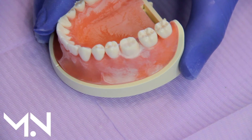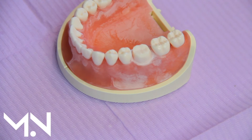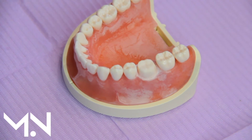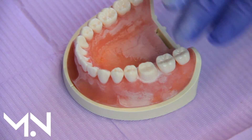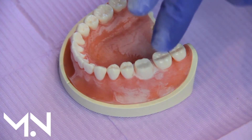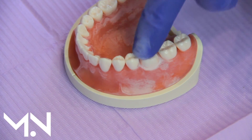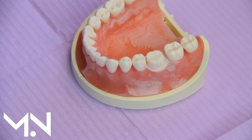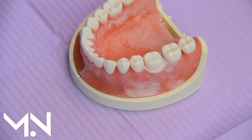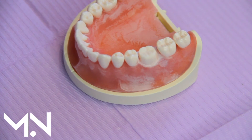In the next prep I want to show what I would do for the same situation with the biomimetic approach, which saves at least 30 to 40% of what we just removed. When we look here, we removed about 70% of the volume of the tooth above the gum. This is associated with a higher chance of root canals, sensitivity, irritation and inflammation around the gum lines, and being harder to keep clean.